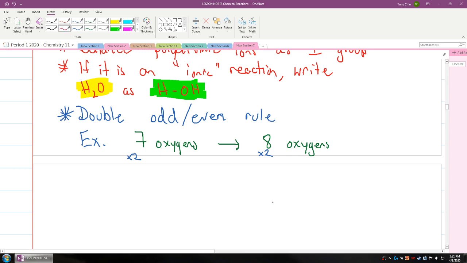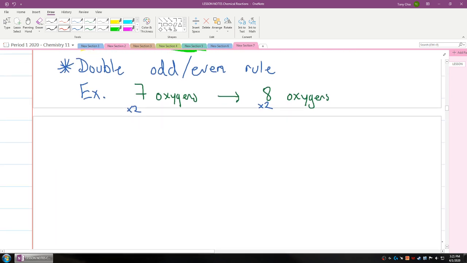Now this is what you want to make sure you have so far. This is something that you should have already learned in Science 10. Now here is some new stuff that you should have, and if you need more room, your next page of notes should have more room. What you want to do now is add some states. So step 4, you want to add states of matter.